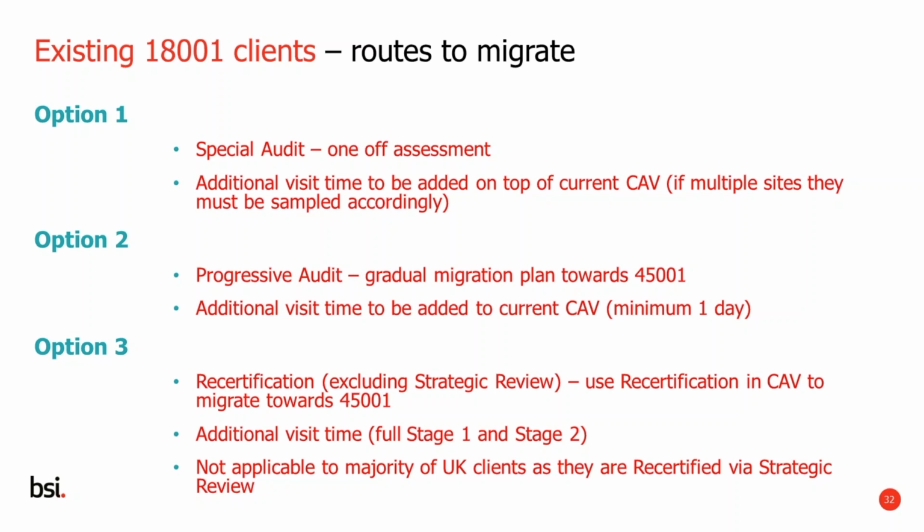Option two, you can do it progressively, so you can gradually migrate towards 45001, bit by bit, basically. The benefit of this is that it allows you to be certified against 18001. You can maintain your 18001 certificates whilst gradually migrating against ISO 45001. However, that would also still include an additional visit time to be added to the current surveillance visits.